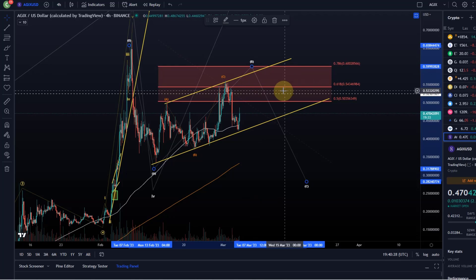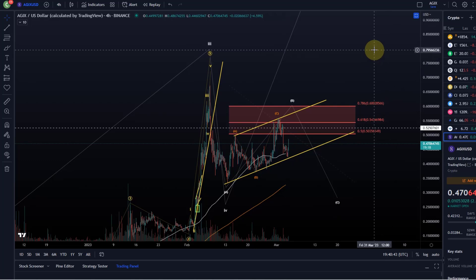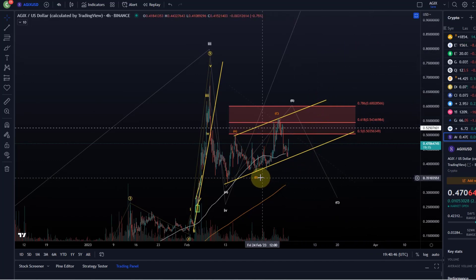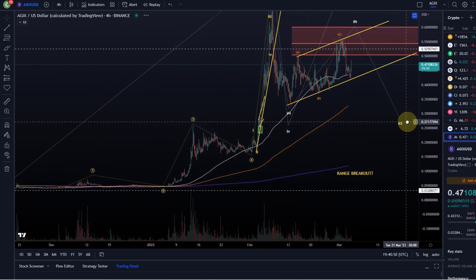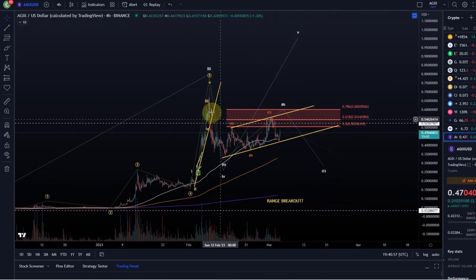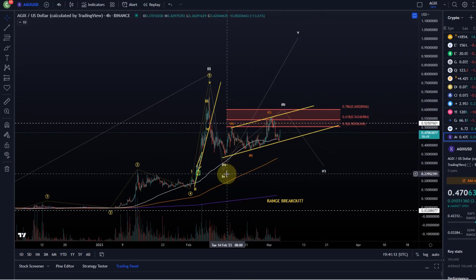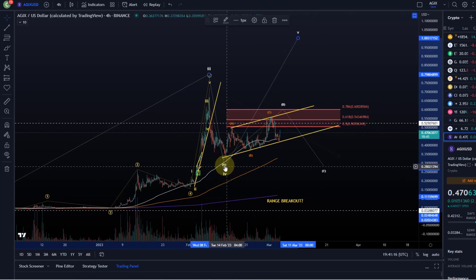As long as we are below that level we have to expect further downside eventually. However, a break above the 78.6% retracement would increase probabilities of a breakout to the upside, and that would take us first to 73 cents and then maybe even 97 cents. That's all still valid. If we make one more substantial low here I will have to count the move down as a wave two — an A-B-C in wave two. At the moment, as long as we're holding this low, I can't obviously rule out that we will rally from here. I would find it unusual and unlikely, but it can always happen. As long as that's the case and we're holding the previous wave A low, what I have labeled now at 33.5 cents, as long as that's the case I'm counting this as a fourth wave.